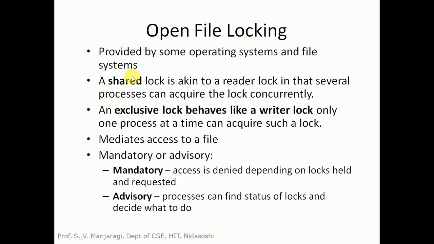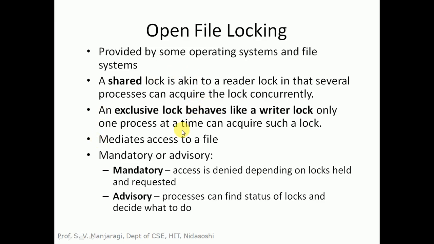A process that wants to read the contents of the file should acquire this shared lock, also called the reader lock. In this case, a number of processes can acquire the shared lock simultaneously because many processes are allowed to read the contents of the file at the same time.